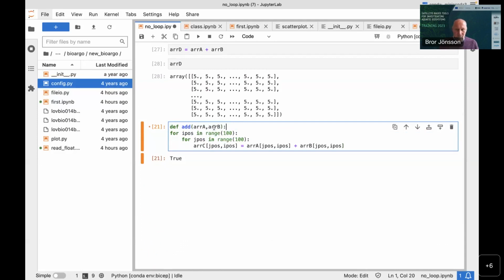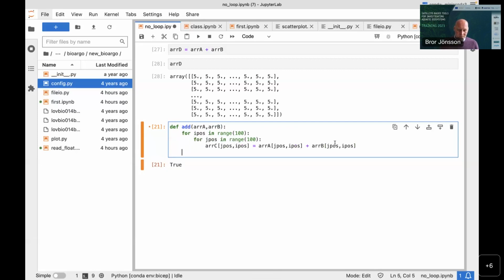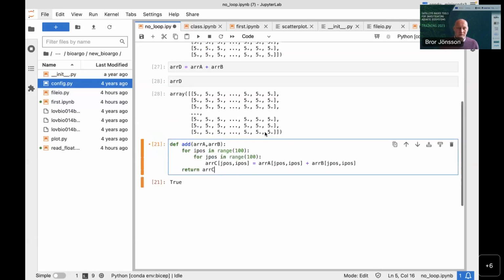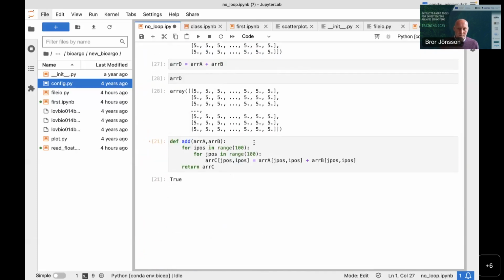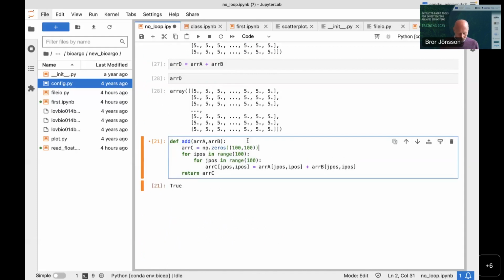So now I create a function that I call add, and I submit into the function these two arrays, array A and array B. We need to do the same kind of indentation for functions. Then I want to return array C, and we want to add array C to that, just for fun and entertainment.